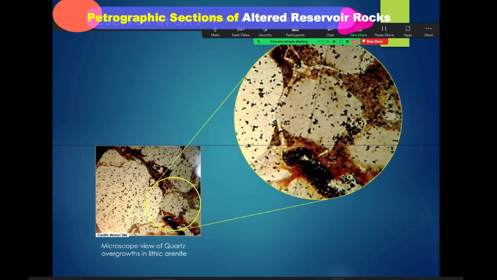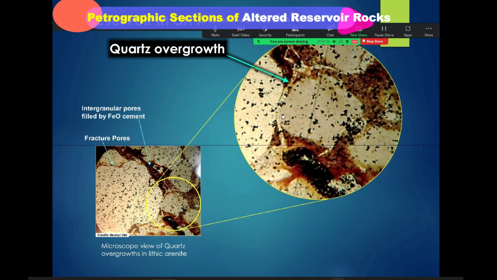Okay, now let's go on. There's something we call, again, still looking at the reservoir in an altered state, quartz overgrowths. Overgrowths are basically chemical precipitations around the individual grains. And they are all, again, in reaction to changes in both the physical and the chemical conditions of those grains. As you continue to move, things change.